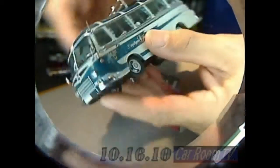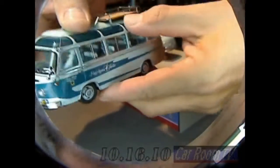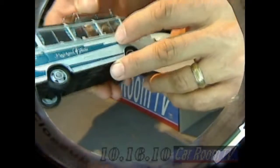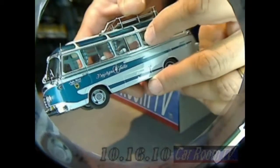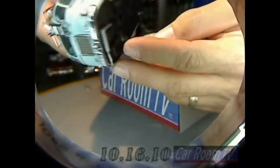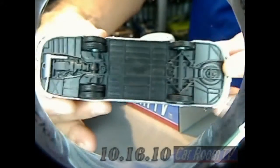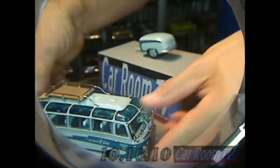Schuco does beautiful, beautiful stuff. Great tampo-printed decorations on the side of the model, which is interesting because they're only going to make 1,000 of these. This is a limited edition of 1,000 pieces. I am just absolutely crazy about those curtains. The way they've done them, it looks like a tampo strike on the inside of the glazing. You have to look really close not to believe that those are real fabric. That's how well done that is. Isn't that nice? Photo-etched grille in the back for the rear mounted engine, and a bit of chassis detailing, just to give you an idea of what the real bus is all about. Spare up in the front, the rear engine detail. This is just, it's a killer.